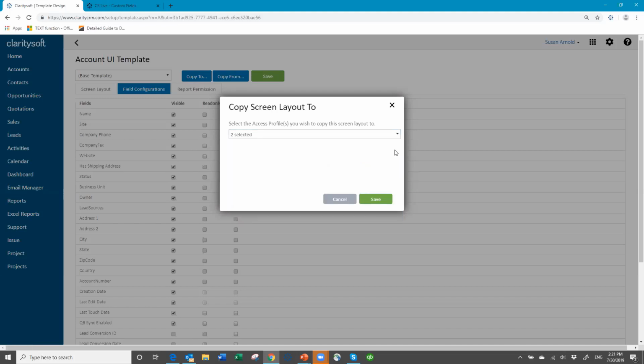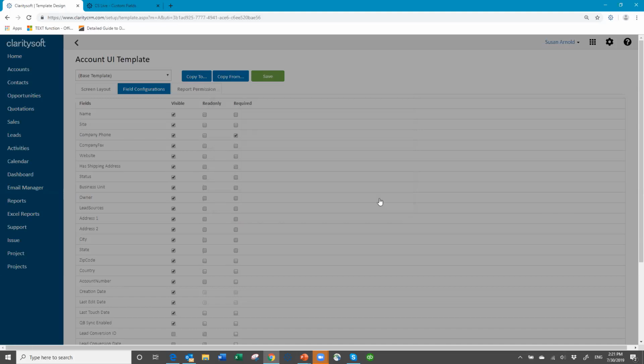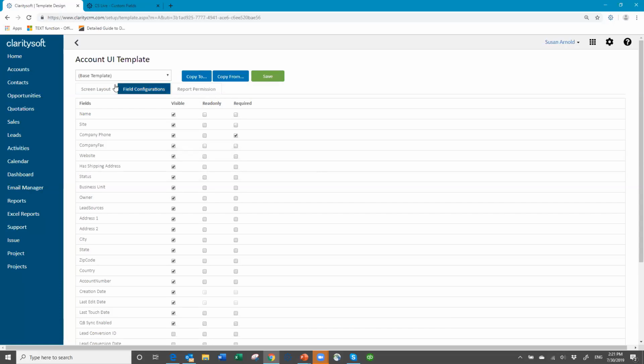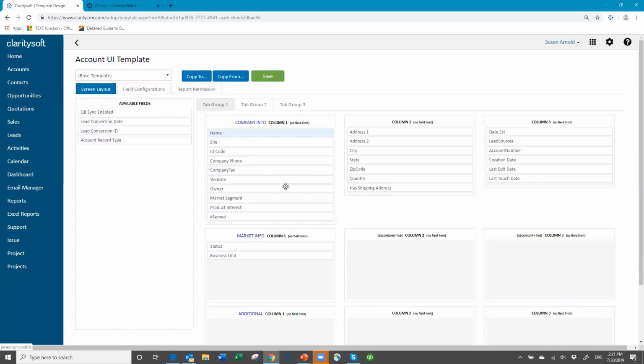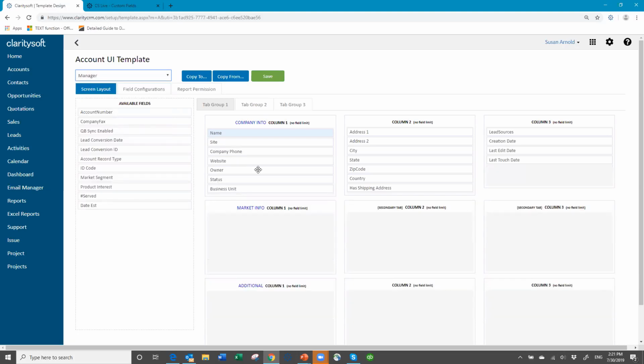So you check the ones you want, click Save, and then it copies the layout that I did here to the all profile and the individual profile. Now, if I switch to the manager one, notice the screen is different because my fields are still over here.